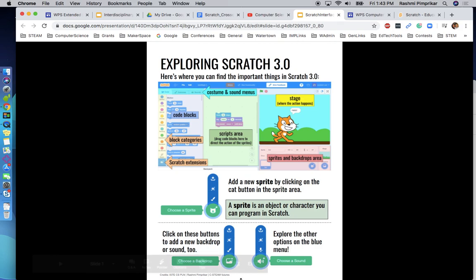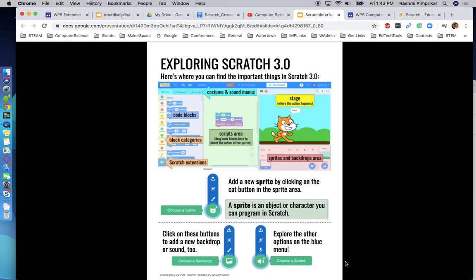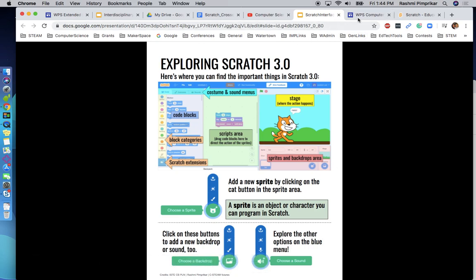Exploring Scratch 3.2: I got another question, will this handout be included? Yes, absolutely. This is yours to take. You can modify it as you need. This is a nice little caveat that we created at Leslie, so please feel free to use whichever resource you need.